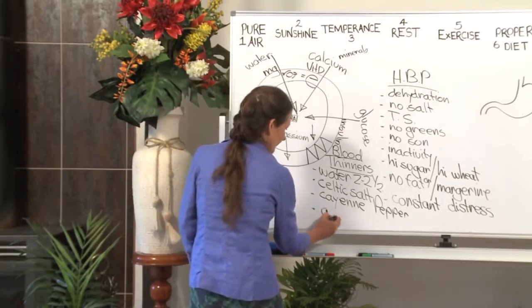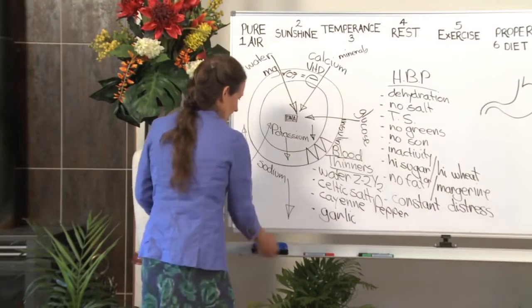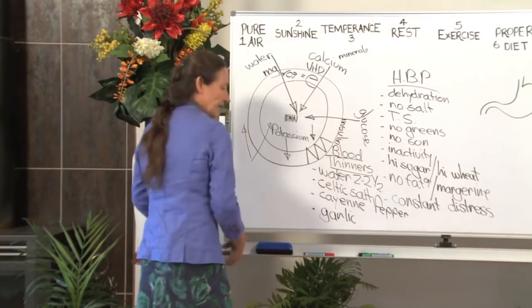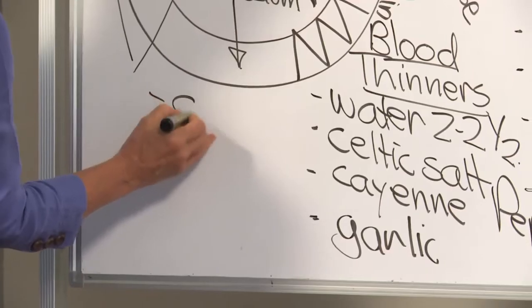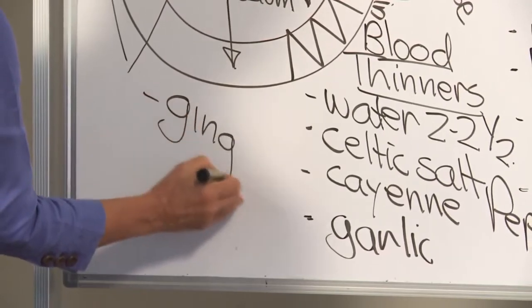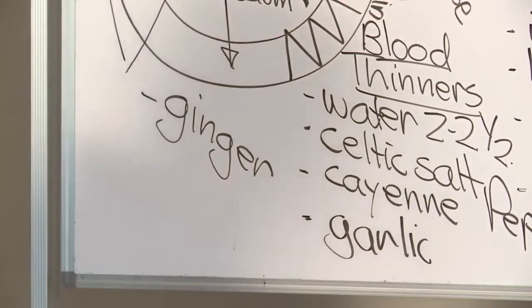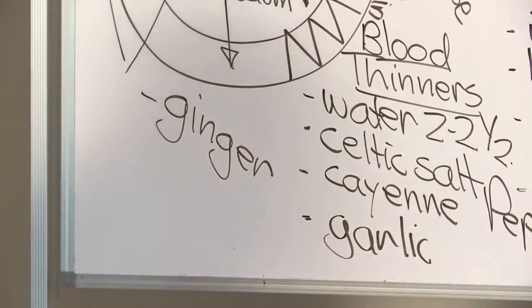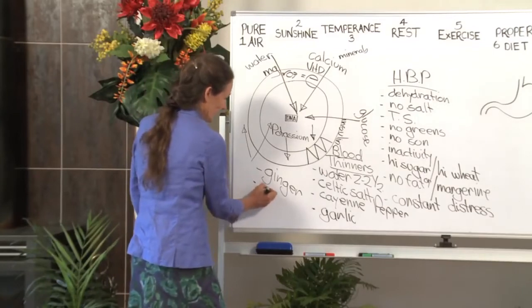Garlic, there's a lot of information coming out now, has been really for the last 10 years, on what a powerful herb garlic is regarding the blood and regarding the heart. Another blood thinner is ginger. Ginger's a remarkable herb. It's a potent anti-inflammatory herb, but it also is a blood thinner. So you can grate some ginger, pour boiling water on it, delicious tea. Or you can put it in all your stir fries, put it in every legume dish, delicious. And yet it's thinning your blood.